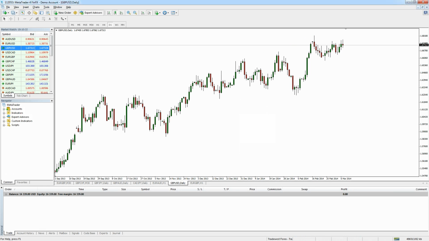So let's keep looking. We've got one right here. I can obviously see there's at least 10 to the left and to the right on that one. So we have a valid point right there. So we need one more. We'll just keep going back, and we need to find one that is lower so we can draw that uptrend. The next lower one is about right here, and it looks like that has at least 10. So you can draw a trend line there.